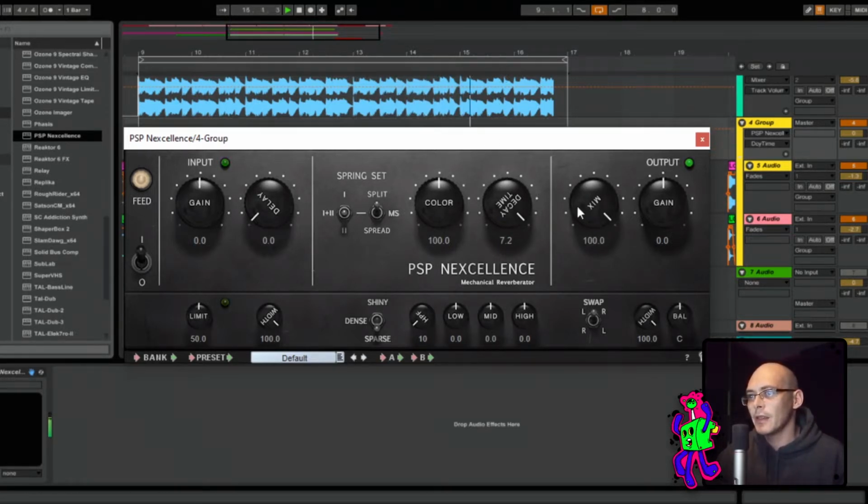It has a lot of uses like adding character to drums or creating vintage-like warm synths and atmospheres. I'm going to show you how to use this effect to make a great impact sound that you can use in your breakdowns. The plugin I'm using today is Nexcellence by PSP Audioware.